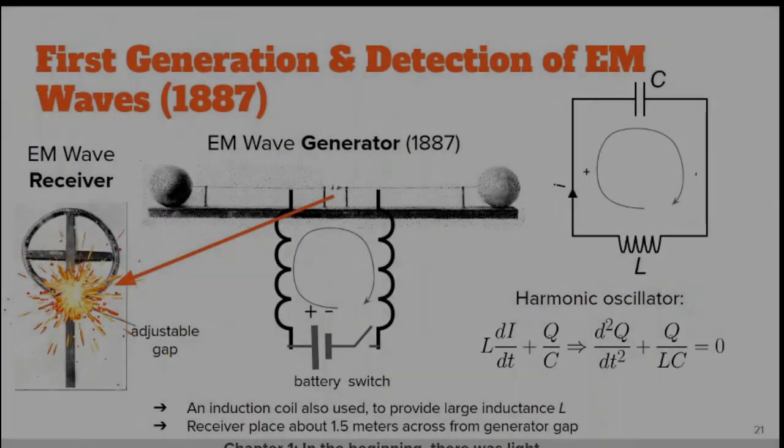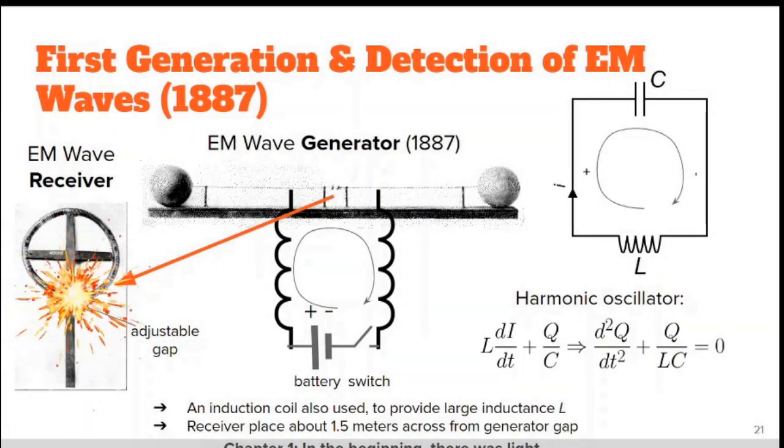Hertz was the first person to generate and detect an electromagnetic wave in his laboratory. What we're looking at here is a diagram, and this is an actual photograph of something that he used in his laboratory. And what you're looking at is just a table. On this table, there are two zinc spheres, I think about 30 centimeters, and copper wires that run from this point on the sphere to the center here, correspondingly over here, and then smaller spheres which have a gap in between the two spheres.